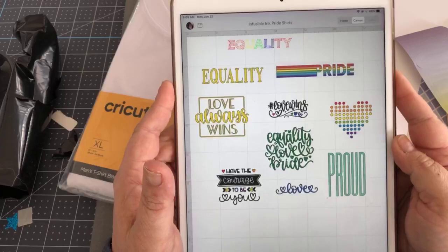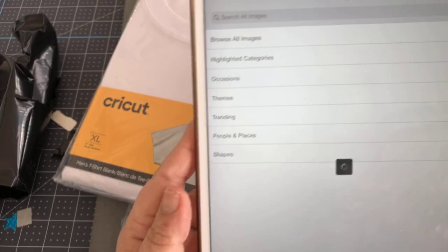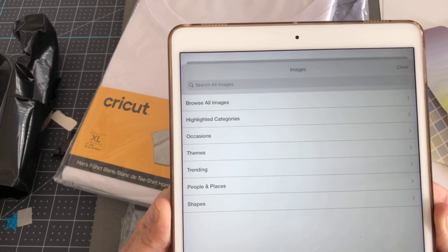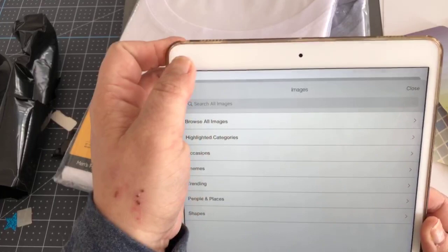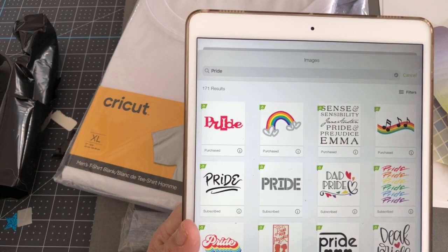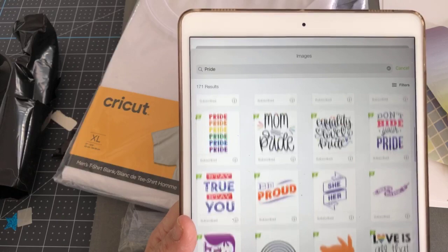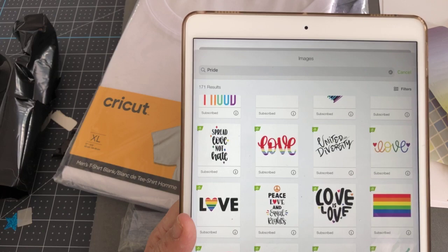So what do you do? You open up your blank canvas — whether you're on a mobile device or desktop — and go to Add Images. That brings up a search engine for images, so you can search by a word. In this case, if we search by 'pride' for Pride t-shirts, we're going to get everything that has pride in it. But remember — this brings up pride and prejudice from Jane Austen, lion pride, and different things. Some of them are LGBTQ, but not all, because not every image we're looking for has the word 'pride' in it.